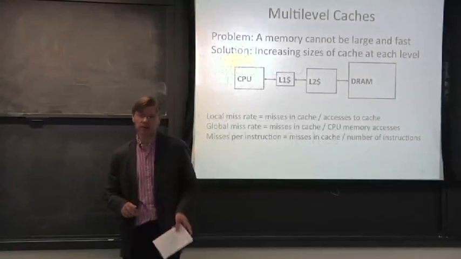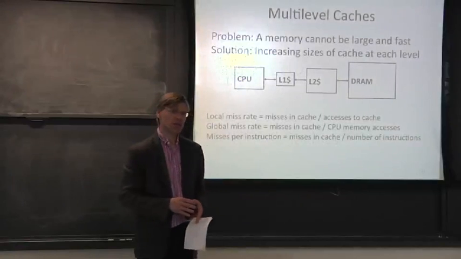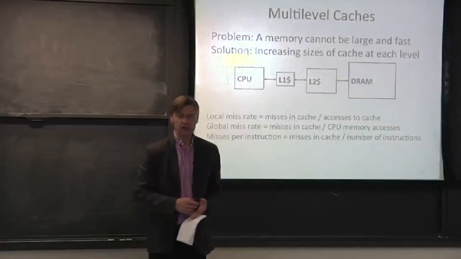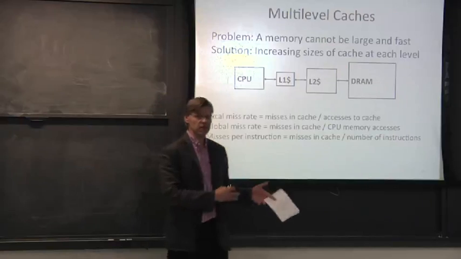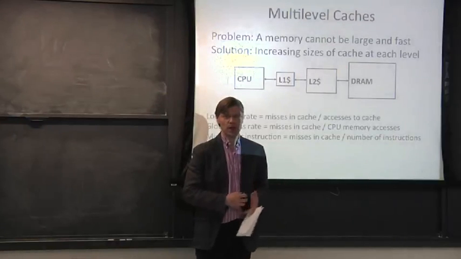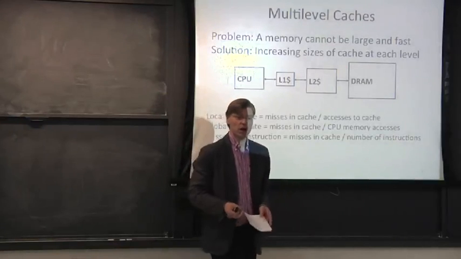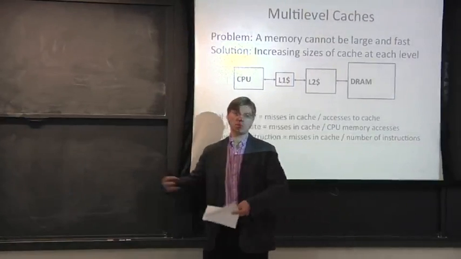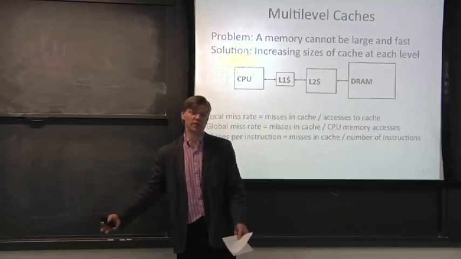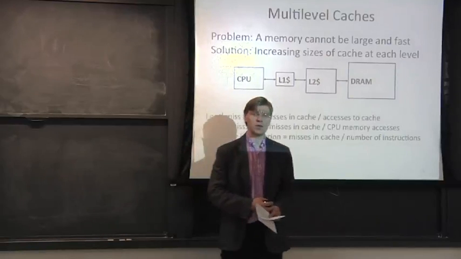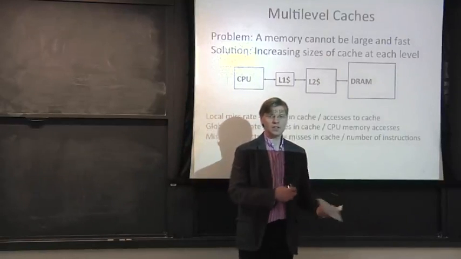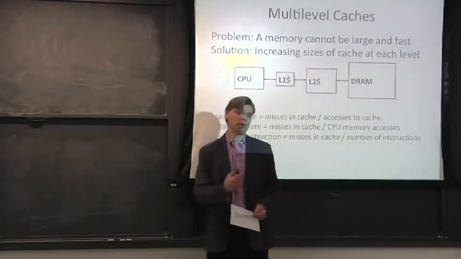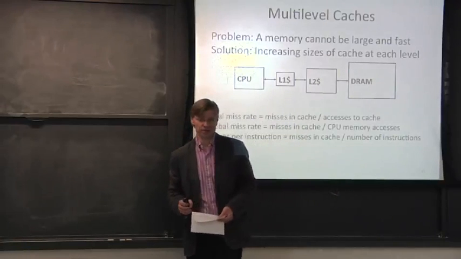So the next memory optimization, or the cache optimization we are going to look at, is adding multi-level caches. And you probably see this in any modern day processor you have. There's level 1 caches, level 2 caches, maybe level 3 caches, maybe even level 4 caches. And we're going to talk about why this might be a good idea and what the effect of this is on the different parameters we've been looking at throughout this lecture.